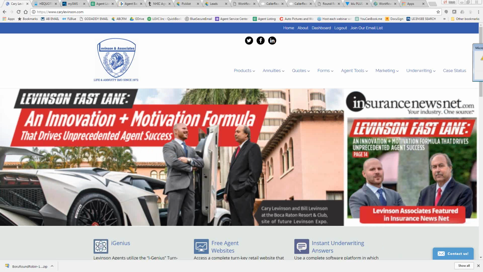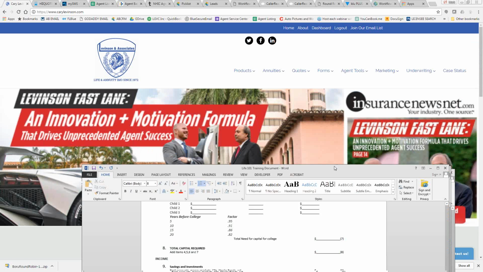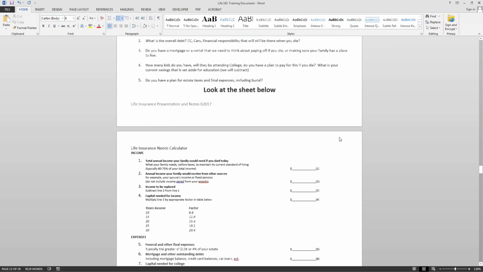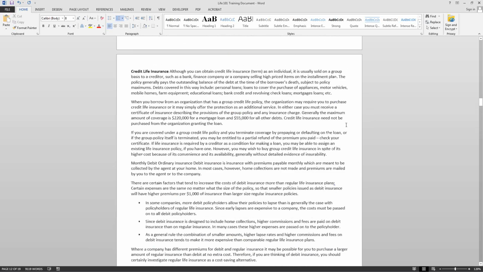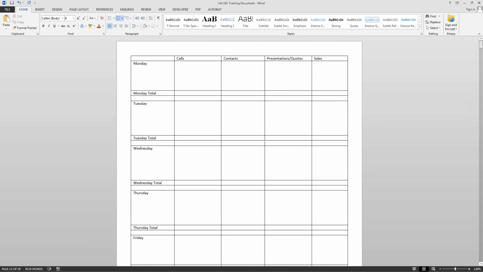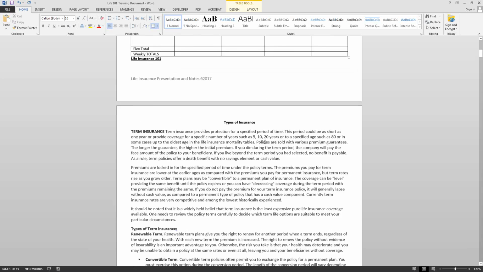This Life 101 document that we talked about is, for all intents and purposes, the presentation as well as rebuttal notes. It's in the Google Drive under the life insurance folder, called Life 101. It gives you a couple of guidelines quickly, a little measurement and self-assessment for your day, so you can count how many people you're calling. For those of you in Twilio, I'm going to show you how you can see some of that with the enhancements we made. But for those of us that are just calling and wondering about our activity and how things are going, it's a little self-assessment tool.